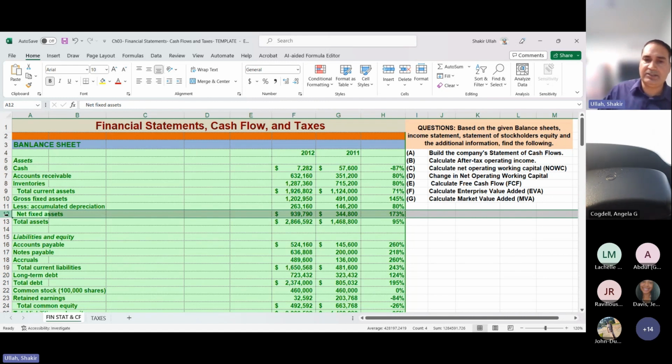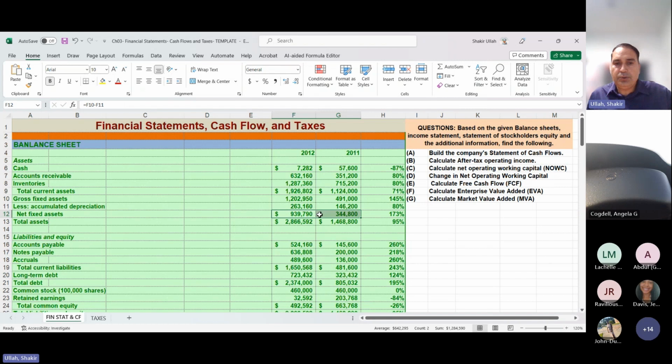If that is the case, you can find the investments or the cash outflows as a result of the investing activities slightly differently. What you will do is find the difference between the two balances of the net fixed assets, and then add the depreciation for this year. That depreciation will come from the income statement.